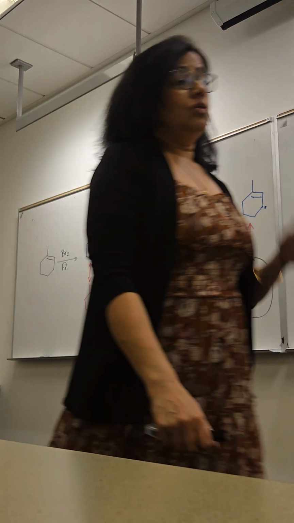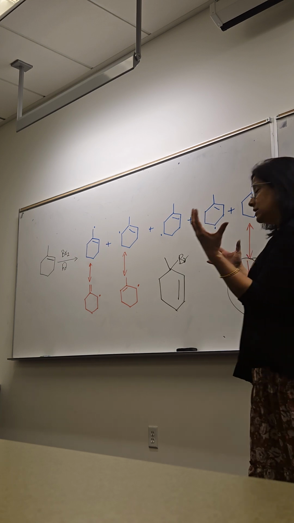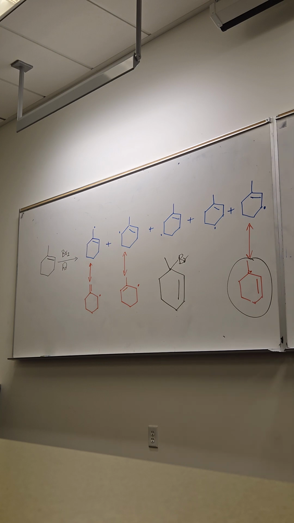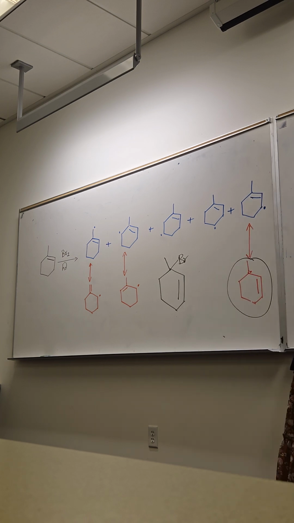That's your major product. Does everybody see that? Yes? Cool. So resonance, please don't ignore resonance. If a radical is allylic, yes, it will undergo resonance, which means that both resonance structures can give us the corresponding products. Guys, can I answer any questions here? Oh, sorry. There's one other question, and it's coming from what you said earlier, Josh, just to make sure we are all on the same page.